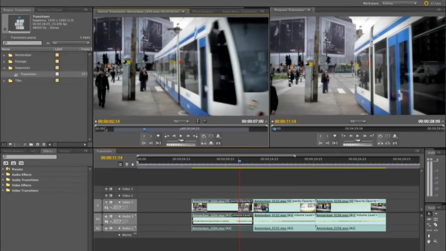In this particular case, we have adequate handles on both sides for a transition. A handle is the extra frames left over in the clip that you're not using. So if you want to create a cross dissolve between two clips, even though they may look like this in the timeline, the area in which they dissolve actually mixes frames. So you have those unused frames up there in the source monitor that are being used from both the outgoing and the incoming clip. If you don't have adequate handles, you can't add a transition.